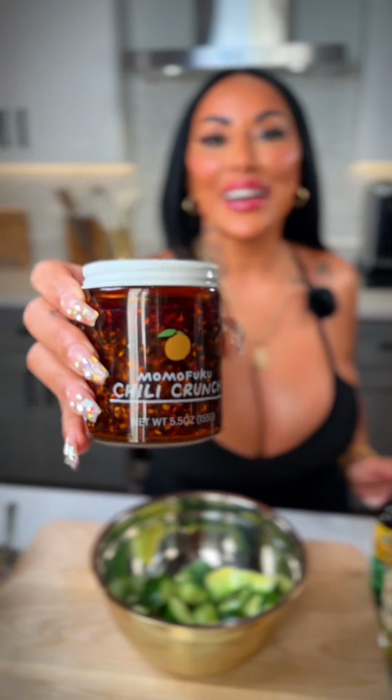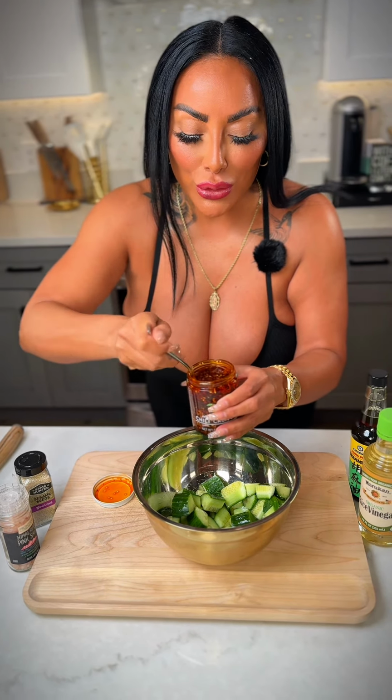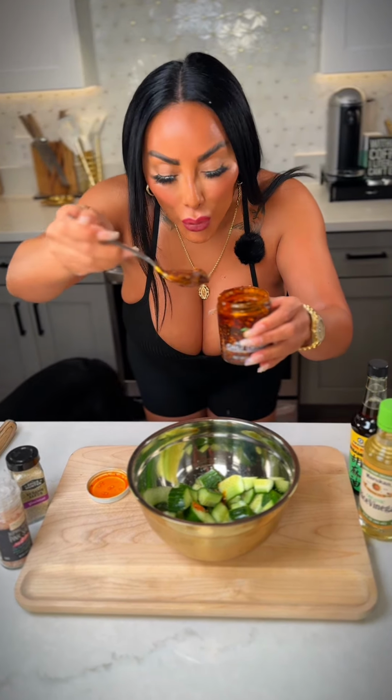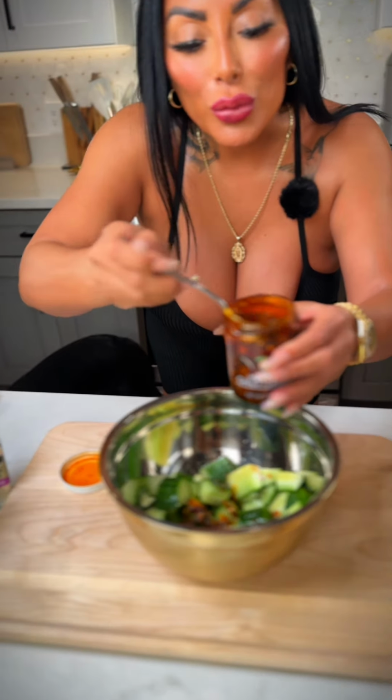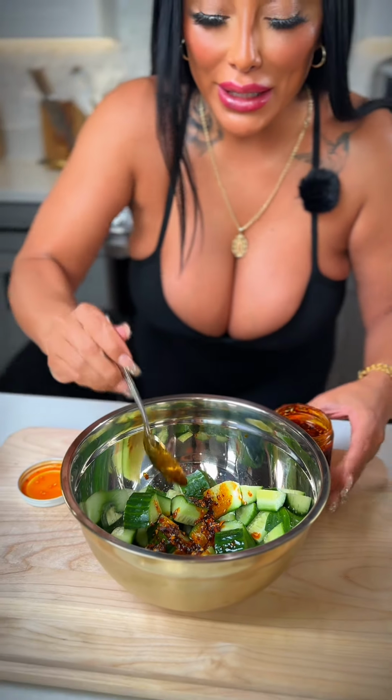I got the secret sauce, guys. Chili oil. You guys ready? Okay, I like it spicy, so we're gonna put a big chunk. Oh, we gotta stir it up. Let's stir it. Ready? Here we go. I'm gonna put 2 spoonfuls in. We might go for 3, guys. Let's see what this tastes like. Okay, we're gonna stir it up. That already looks bomb.